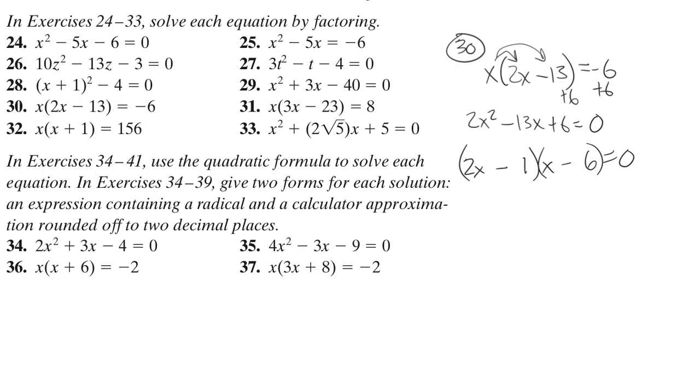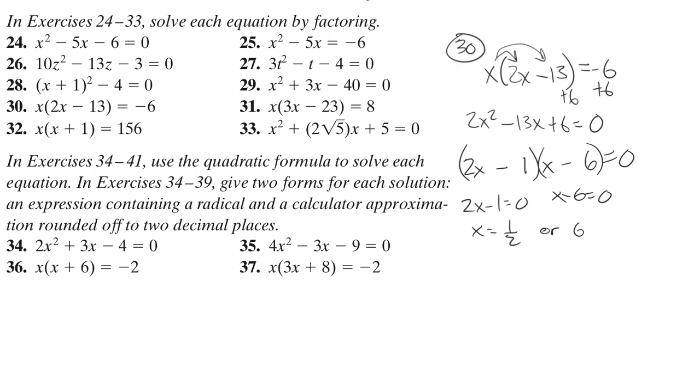And so basically, when you multiply these two together, you should get this. Then you separate them into 2x minus 1 equals 0 and x minus 6 equals 0. So x has to be 1/2, and x also could be 6, right? Because if you add 6 to both sides, you got that. And yeah, there's 2 solutions on that one. Not so bad.